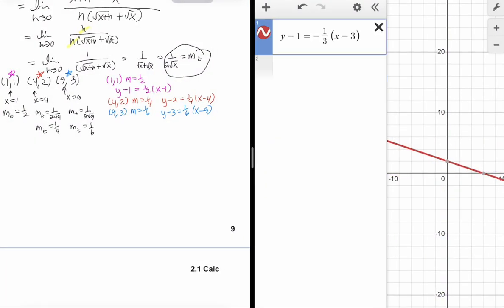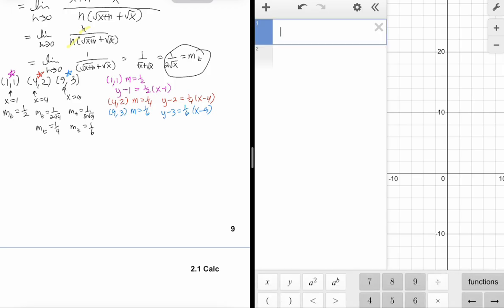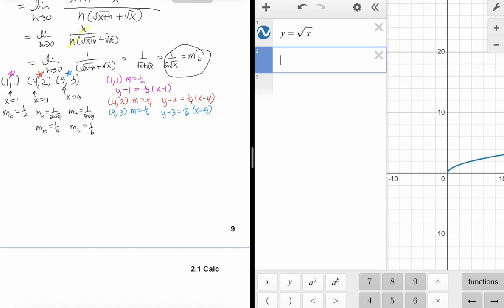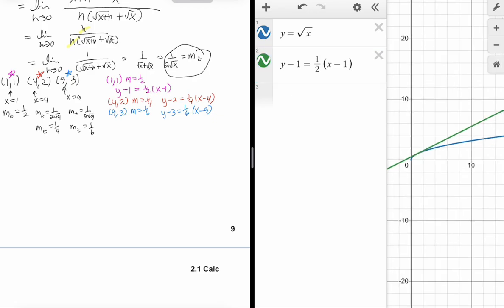Okay, so there was too many for me to remember. So, okay. Our initial equation was y equals the square root of x. The first point was 1, 1. We are using y minus 1 equals 1/2 the quantity of x minus 1. So we should hit the graph perfectly at 1, 1, which we do. We skim across it just at 1, 1.